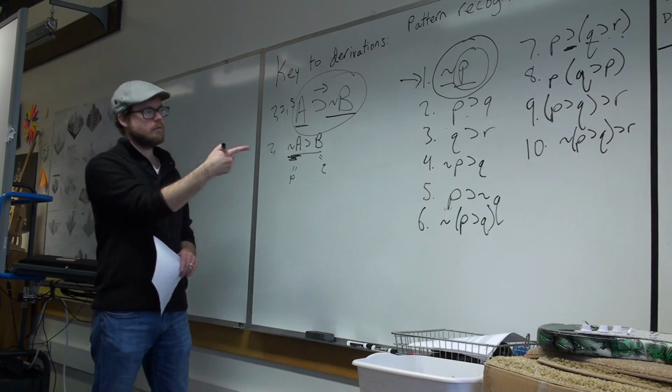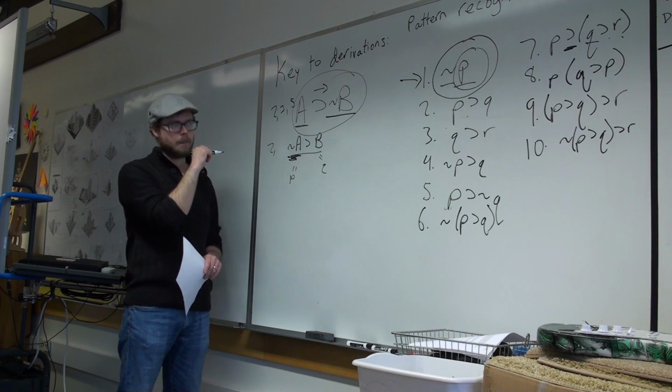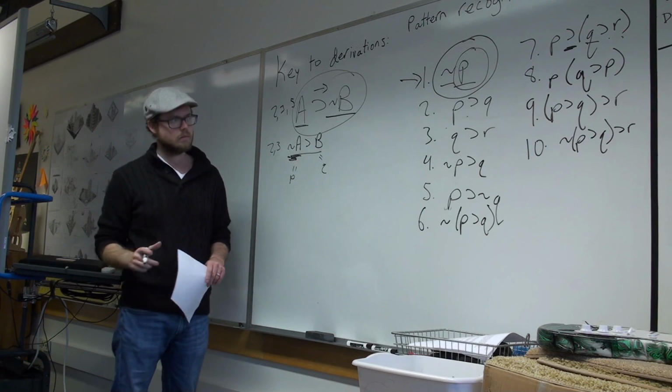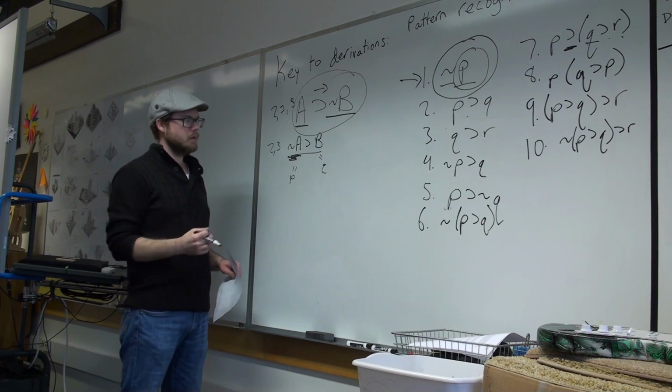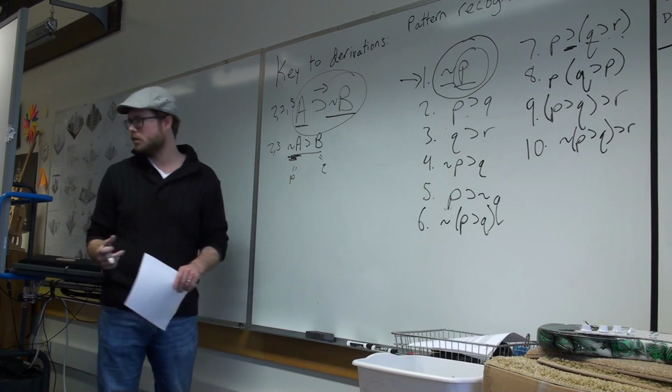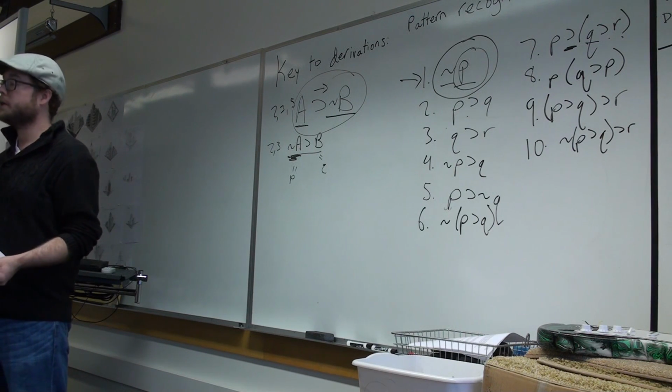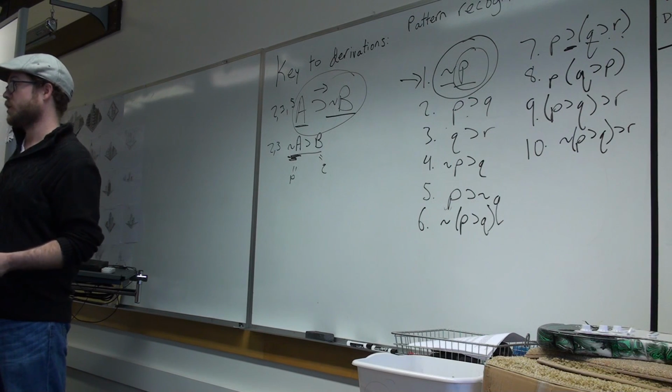Okay, Zach, is it an instance of form 3? Yeah. How do you know? Because the variables are just different, but it's the same logic. That's right. Forms 2 and 3 are the exact same. The reason I had it was just to remind you that you can switch the variables and that doesn't change what the pattern is.